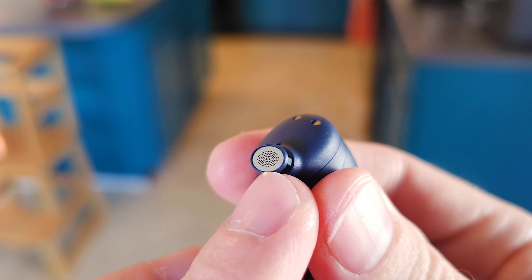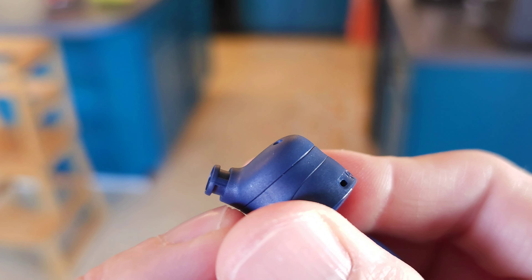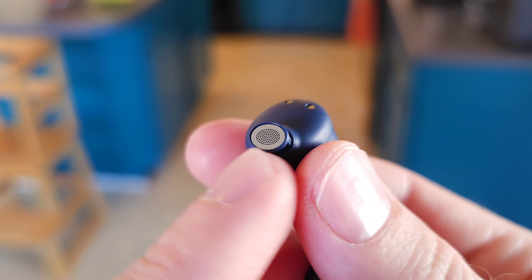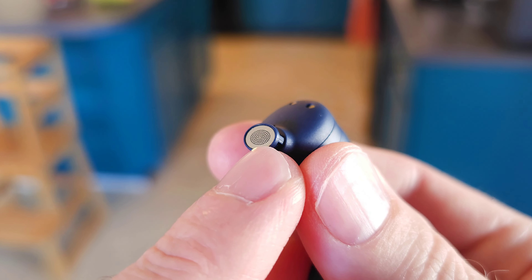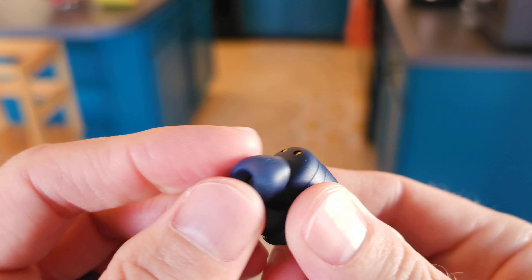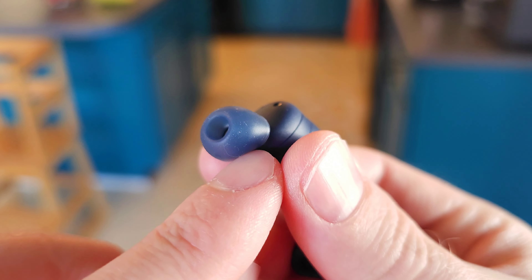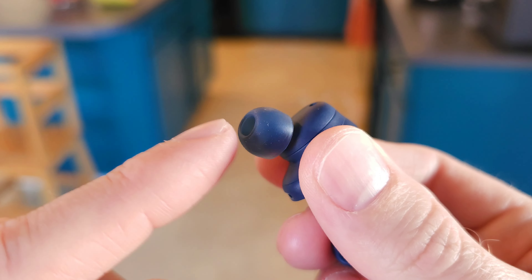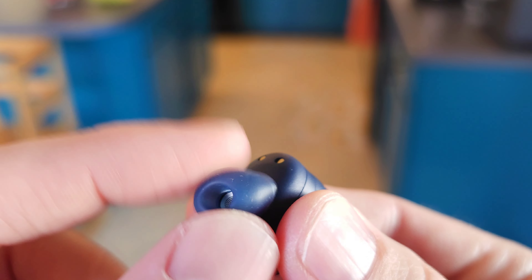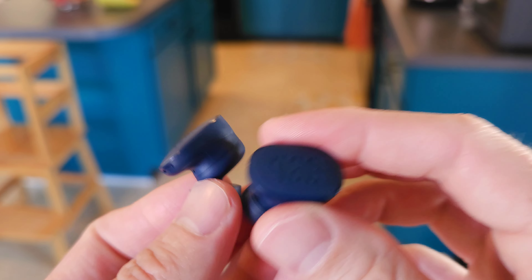The driver opening is oval — that's a departure from what I expected. The shaft is a little bit smaller, making it tighter in that area. That oval shape is going to send sound a little bit better into your ear than a circle would. The silicone tips went on first try, which is impressive given the oval shape. These tips are super nice — enough cushion and give, yet solid in the core.